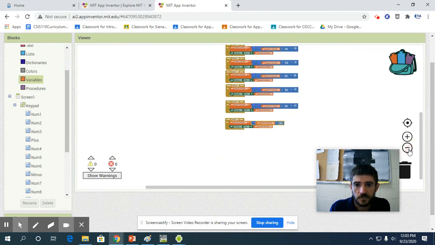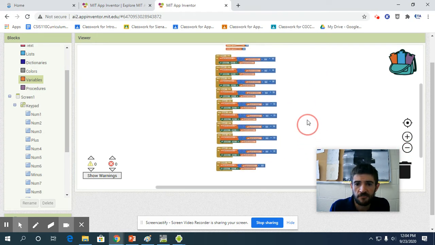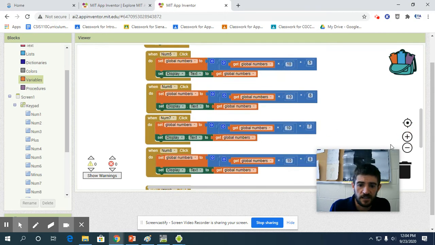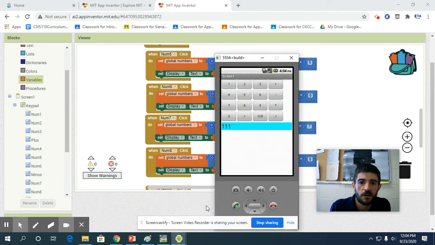Now, you'll see here, I've got all of these. They're all set up there. And now if I go to my emulator, no matter which number key I press, it should put in the right number. And you should take a second to press every single button to make sure that you didn't miss one or goof something up. All right, so all of mine seem to check out. So that's good.